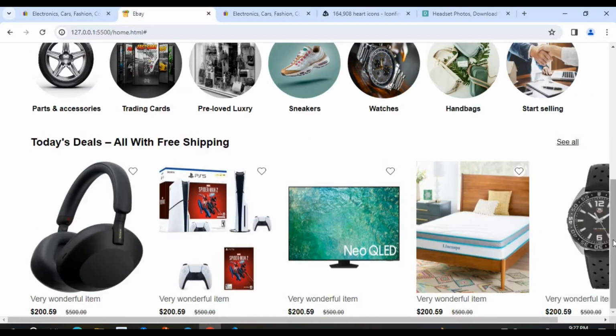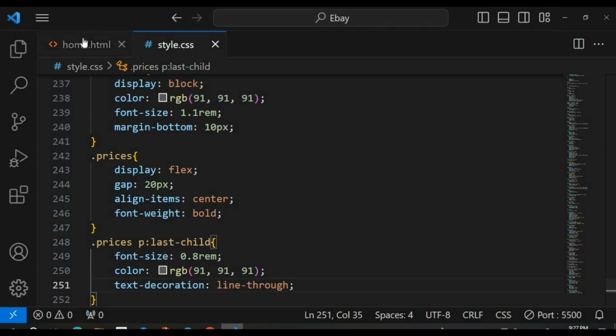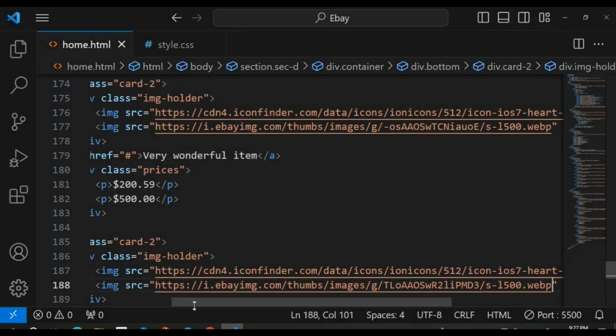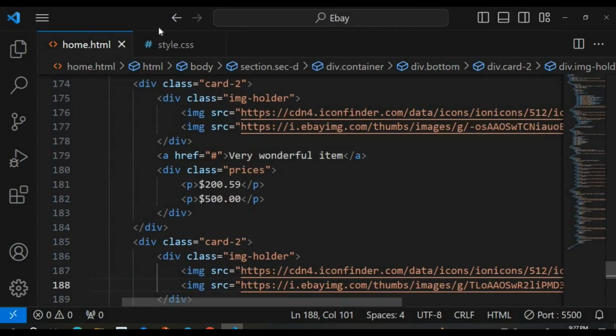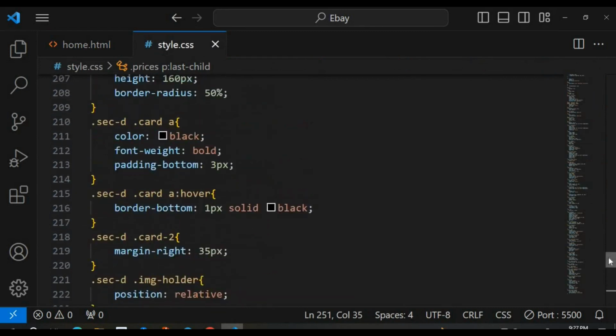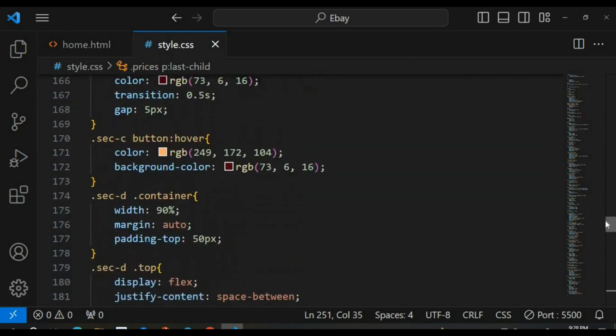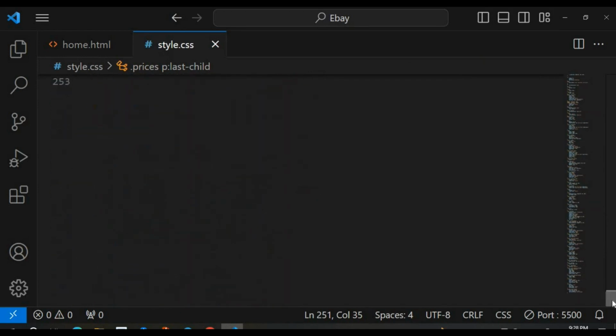But for this one, this is for section D now. So for section D, let's see, have I started section D on this one? No, I've not started section D on this one.